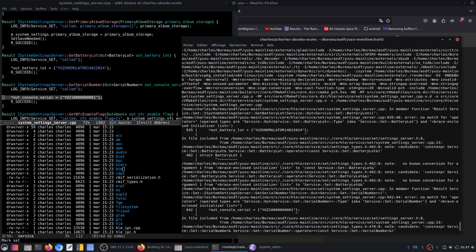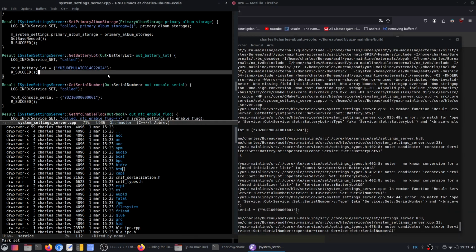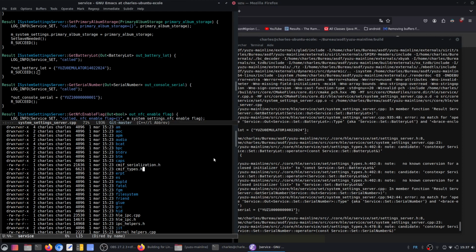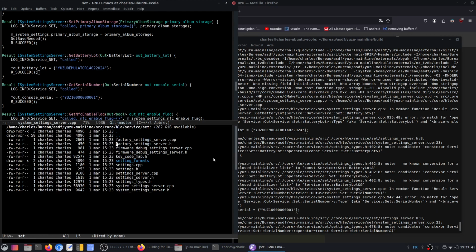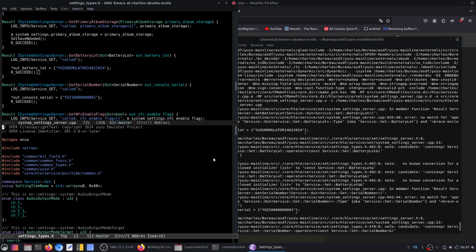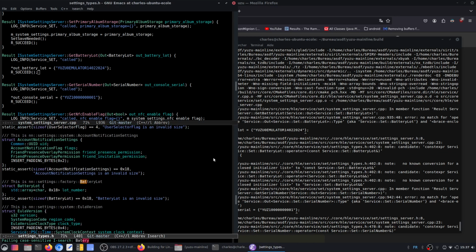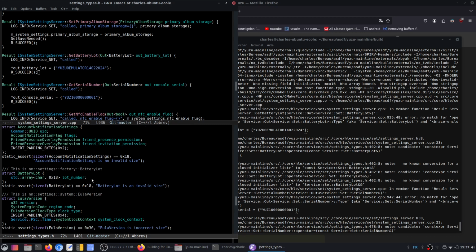We have two errors in the console, and they're both here. What I found yesterday, settings types. What I found is that I can simply access this directly. So that's what I'm going to do.